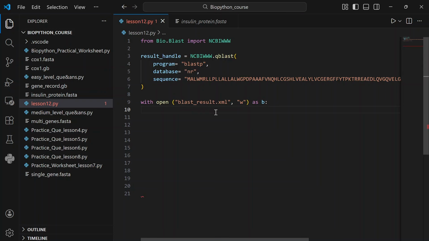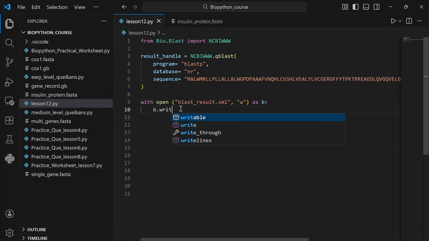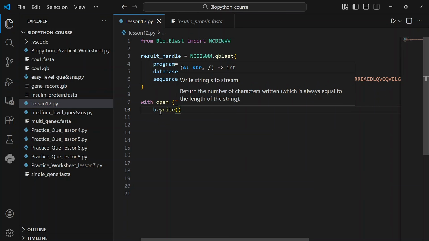Now what do we have to do next? We have to write the program by which all the result in this variable will get saved inside this file, which I am opening as B. I am giving it a nickname, so instead of writing this full name again and again, I will just use B. Now here I will write B, because we want to save the data in this file, right? That's why I am calling a function write. So I want to write all the data in this file.